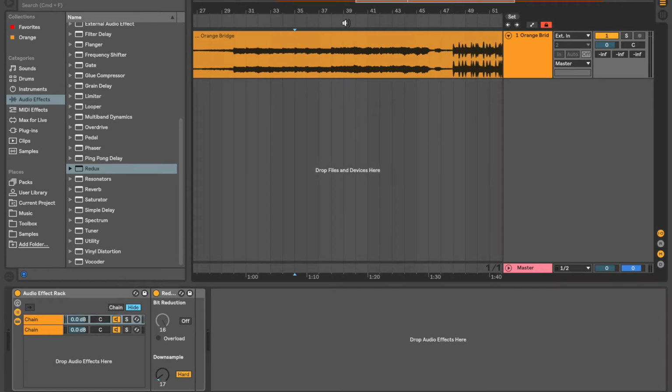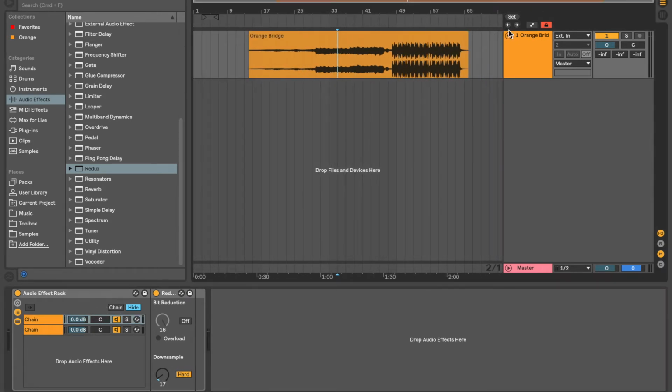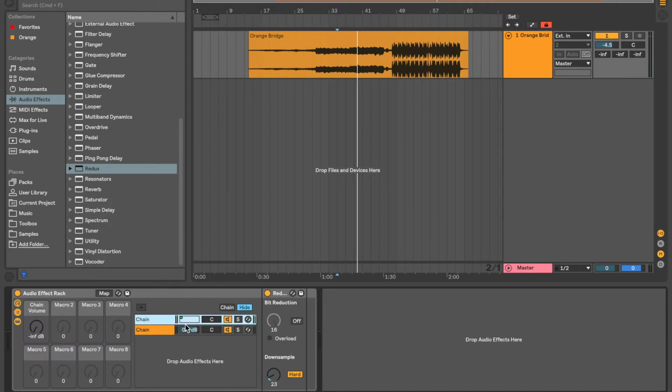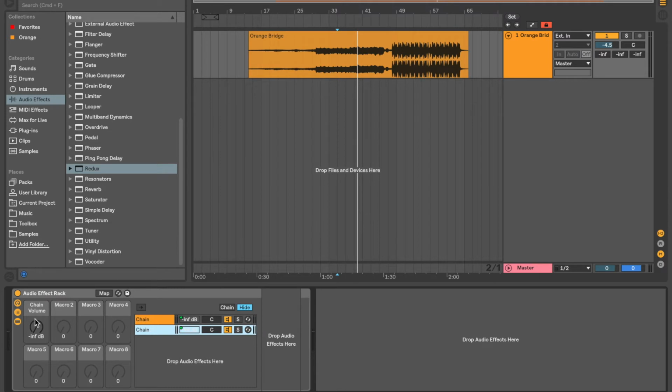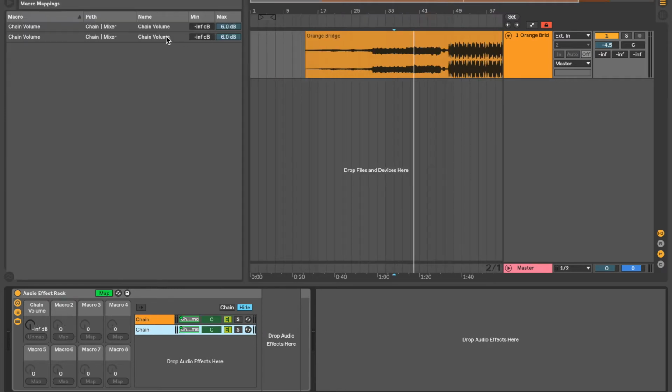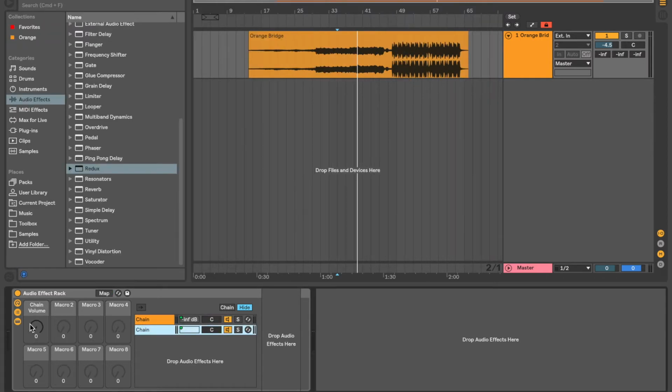Yeah, and so what you can do now, if you play this, you can crossfade between them. You can also map them to one control. But you need to invert one of them, and this way, if you name this wet, this dry, here you go, you have your dry wet control.